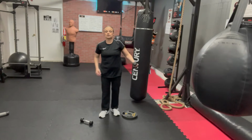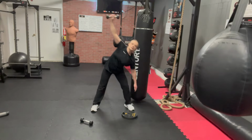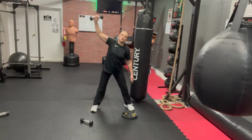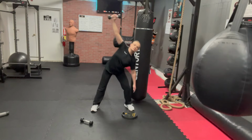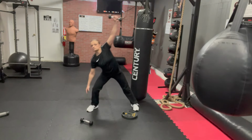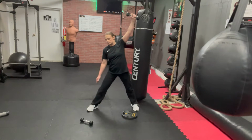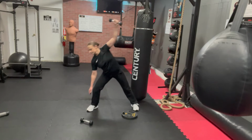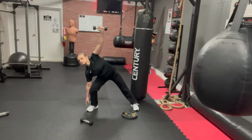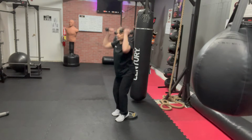All right, I'm gonna lay one dumbbell down. I'm gonna hold one overhead, or I'm gonna windmill. Sides. Squat and press up.